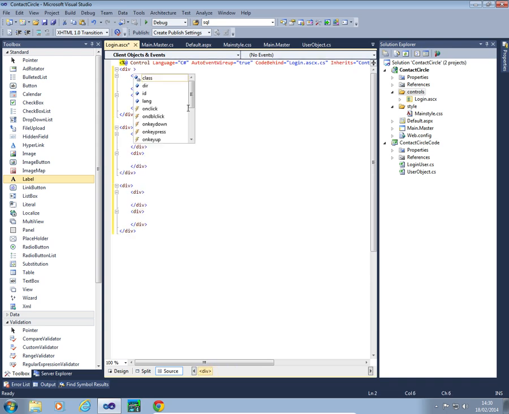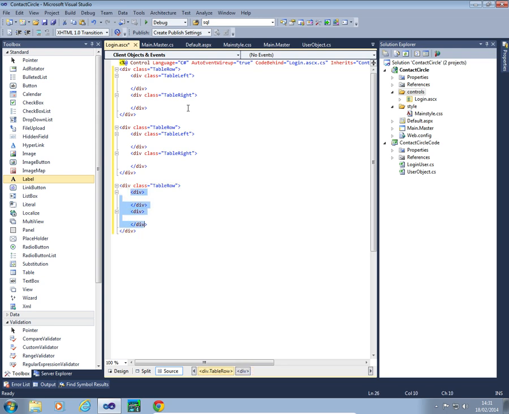We can't use IDs for more than one item in a page, that's what I've told you already. So we're going to use something called a class, and I'm going to call this one a table row. And I'm going to do the same then for this table row and this table row. And then if we make this one called table left, and then we make this one called table right. I've just accidentally pressed the wrong button, so let's do that. And then to speed things up, I'll just copy and paste over these.